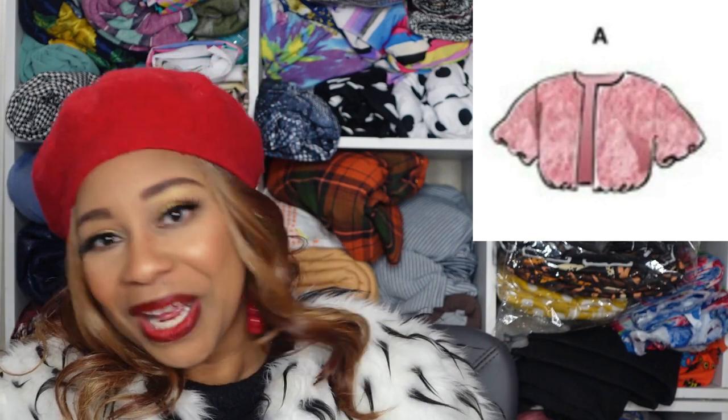But I would definitely recommend this pattern to others. I think it's such a great pattern. Even if you live in a climate that doesn't require such a large coat like mine, or if you look silly in one like mine because it's just not cold enough, you can make the mini version that has the cropped waist and the short sleeves and still look fabulous.